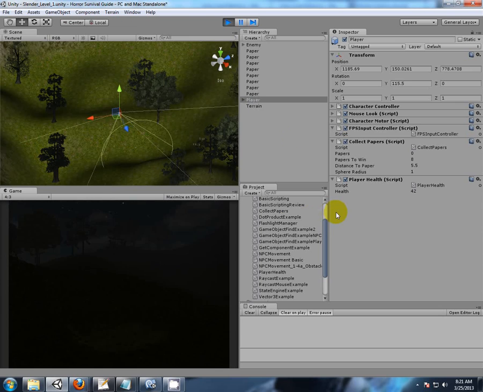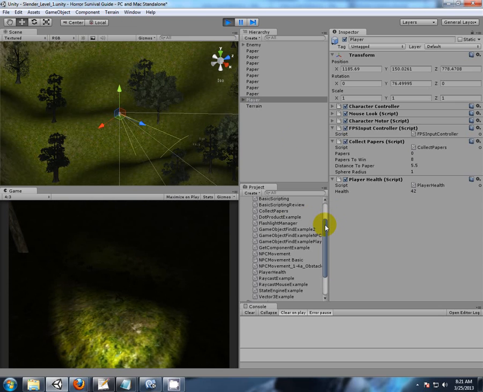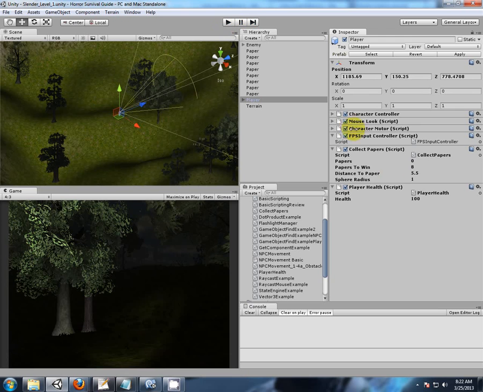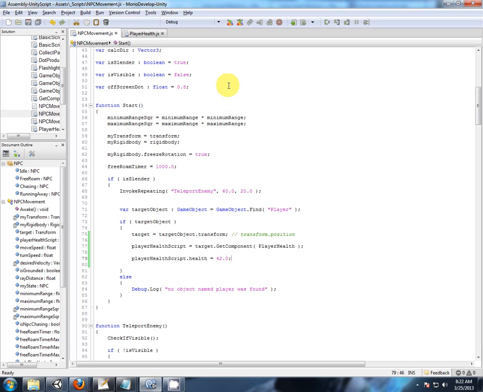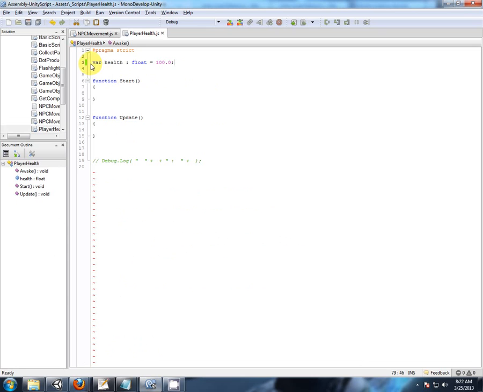And there we go. Just like accessing the transform position, or just like accessing the rigid body velocity variable, we've just accessed the health variable on our player health component. That is awesome. Alright, now the side shoot that I was going to do about public and private. This is where it could break for you. See, when we don't put anything here in JavaScript, if we just declare a variable, this is assumed as public. So even if I wrote public variable here, that means exactly the same thing in JavaScript.